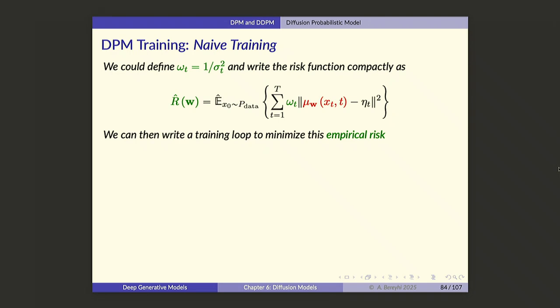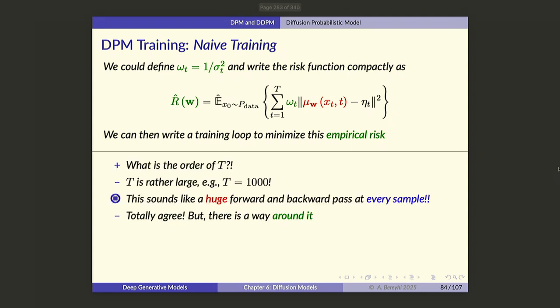It's not, right? The main reason is that if you want to compute this guy, and at the end of the day minimize it, this means that you need to move forward and backward on the neural network. But how many times do you need to move forward and backward to compute one sample's loss? T times, right? Because you're going to do it once at time 1, once at time 2, and so on till capital T, 1,000 times, every time going forward and backward. This is very hard. So this is computationally huge because it's going to multiply the whole process by a factor of the time steps that you're considering.